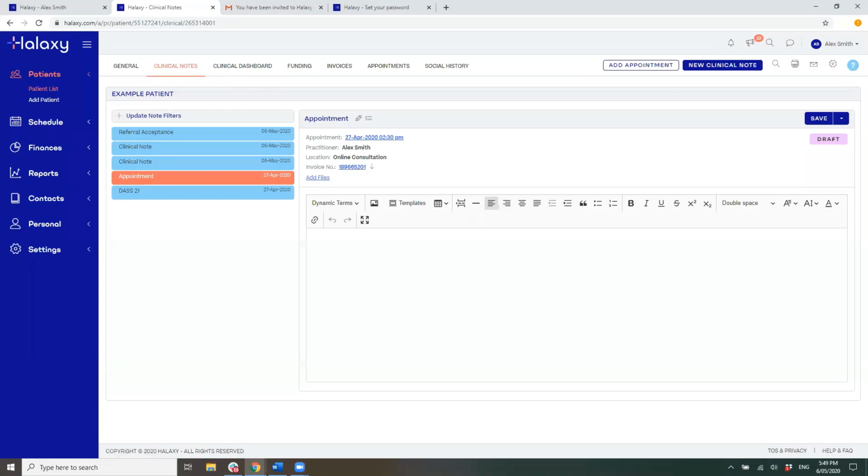So what we'll go to now, and I'll flag it actually just before we do, the clinical dashboard is also a helpful area to look more into. I'm just cognizant of time at the moment, but we're going to be hosting likely more of these webinars going forward in time as well, and we can deep dive into more of these features. But hopefully I'm giving you a bit of a flavour today, an overview about how you can actually run an effective telehealth practice through your Halaxy program.